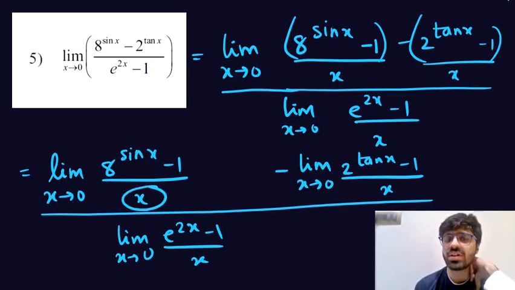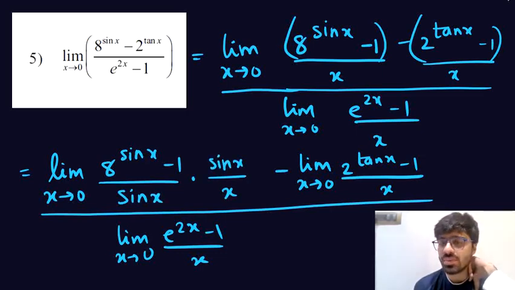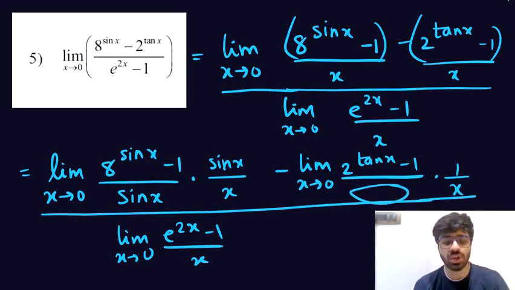Now in the denominator here we don't need x, we need sin x. So what we will do is write that x separately over here. Bring a sin x in the denominator, but to balance it you will have to write a sin x here. In a similar way, we don't need x here. So write that x separately over here and bring the term that you require in the denominator.